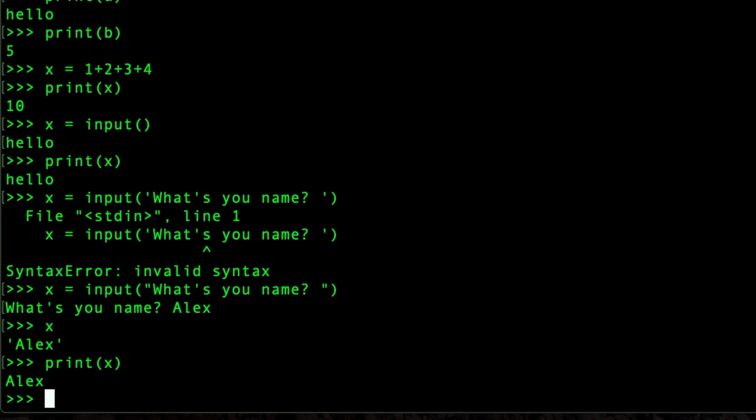Just with these really simple functions like input, print, variable storage, numbers, and strings, you can build out a pretty simple program that will walk a user through some type of game. You can definitely easily build a command line game with just these 4 concepts. You can think of any game that you want.